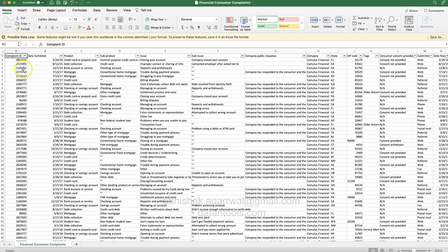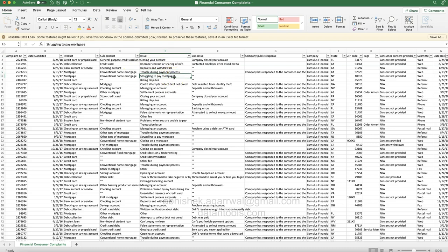Once you download the financial consumer complaints, you are going to get the complaint ID, when it was submitted, what was the product. If you remember, by product we have one view, and we have a sub-product with additional detail, like in the mortgage, the conventional home mortgage, and what is the issue, trouble during the payment process or struggling to pay mortgage.